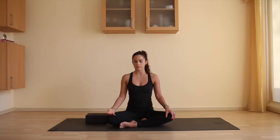Inhale through left, close left, exhale through right. Inhale through right, close right, exhale through left. Bring the right hand to your thigh, take a deep breath in, and exhale.